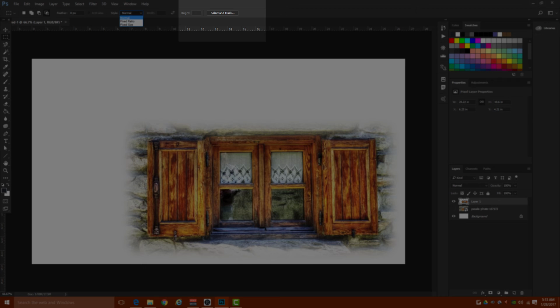The last option we have available is Select and Mask. Although Select and Mask is an option under these tools, it is rarely used for Marquee selections. The Select and Mask tool is most commonly used to select hair and fur, and will be further discussed in a lecture later on in the course.